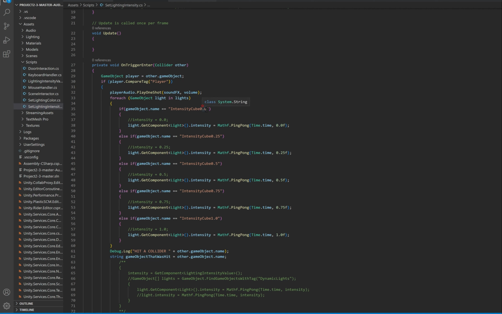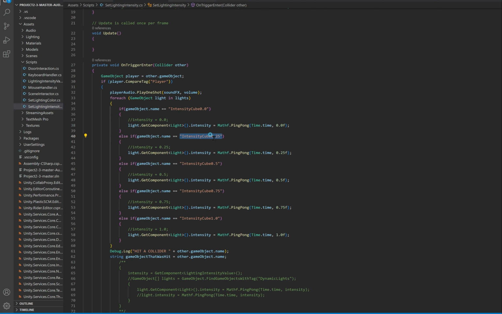This number is double, and this number is float. The light intensity should be float, so I put F to make it float. Same logic here too. It's pretty straightforward.